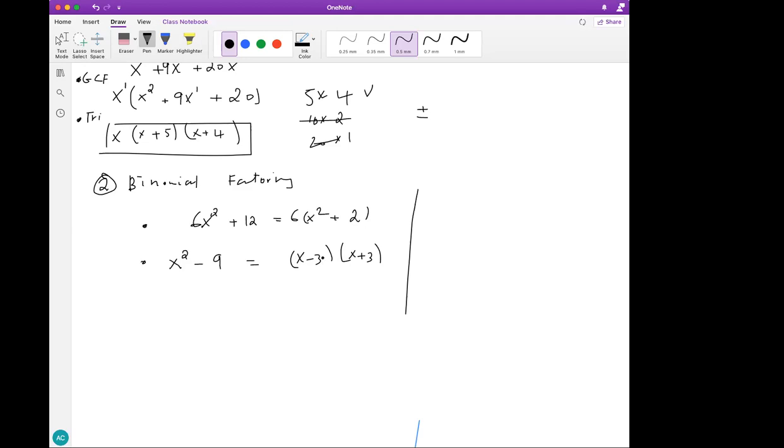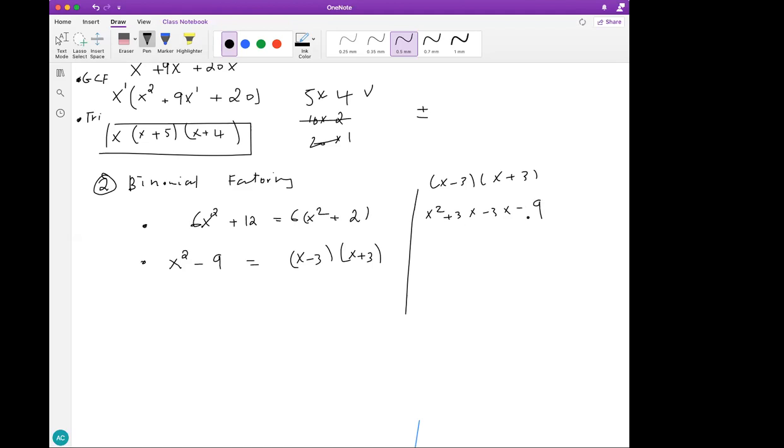How do you check if this is the right factoring of this? Multiply x by x, x to the second power. So let's distribute all this and see if we can get x squared minus 9. This is going to prove it backwards. Assume this is correct and let's prove that it's equal to this. Using FOIL or the distributive property we saw before, x times x is x to the second, x times positive 3 is positive 3x. Negative 3 times x is negative 3x. Finally, negative 3 times positive 3 is negative 9.